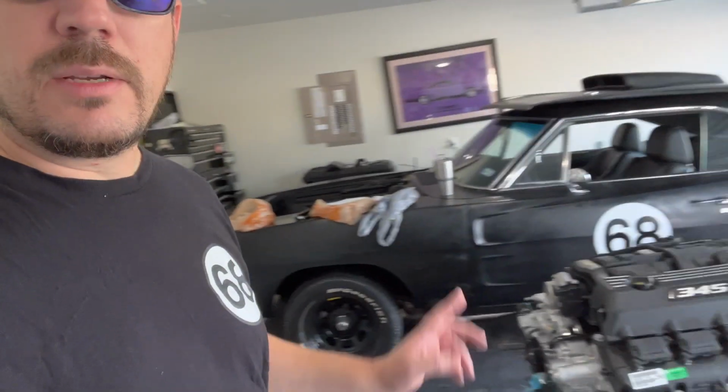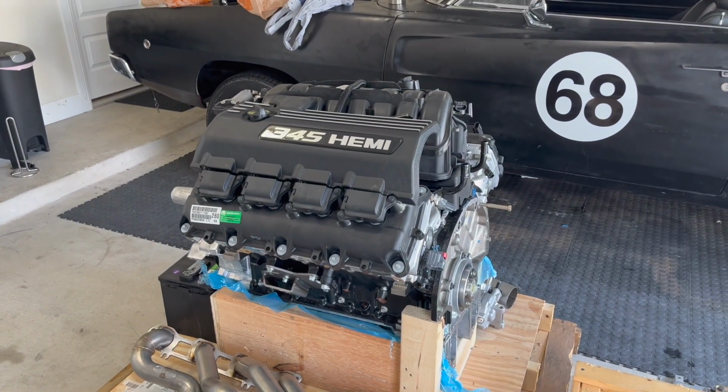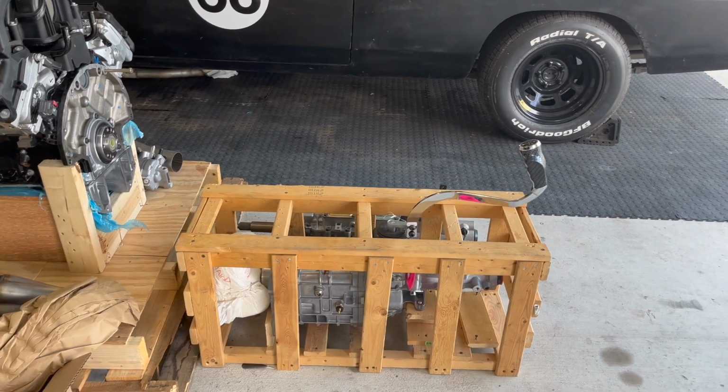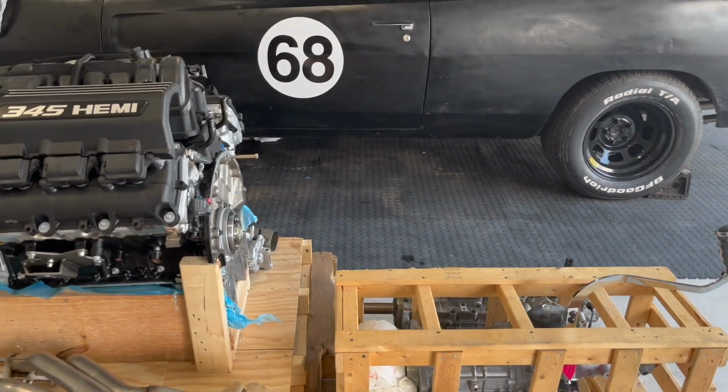On this episode, episode 3, we're gonna start messing with the Hemi engine. I'm gonna be putting the Hemi on the engine stand, that way I can turn it around and start messing with the oil pan. And then we're also gonna start messing with this TKX transmission. So we're gonna start getting it all set up and hopefully we can put it together by the end of this episode.